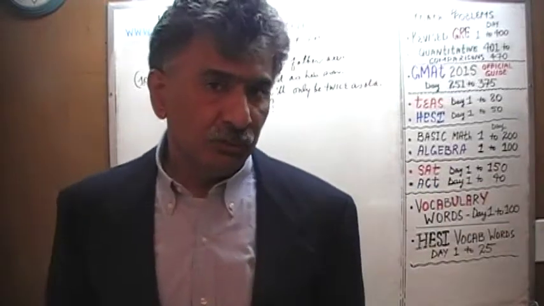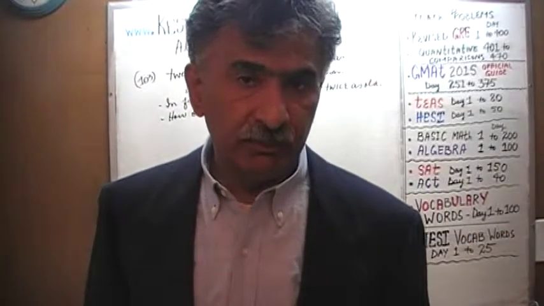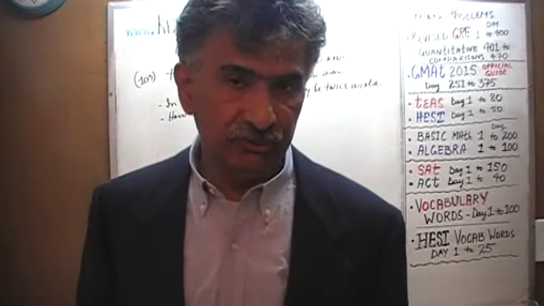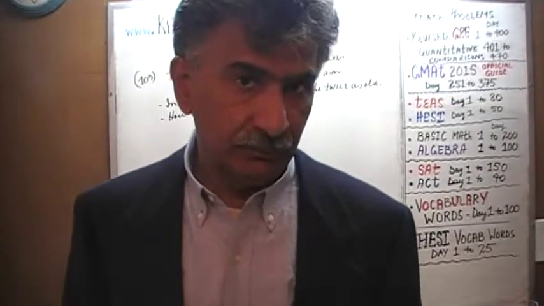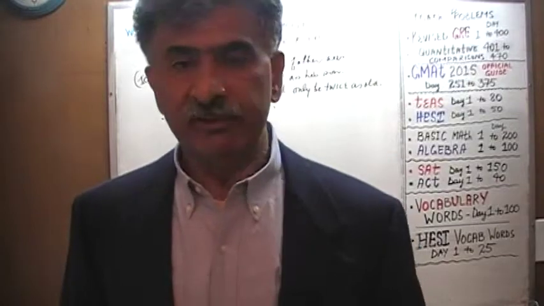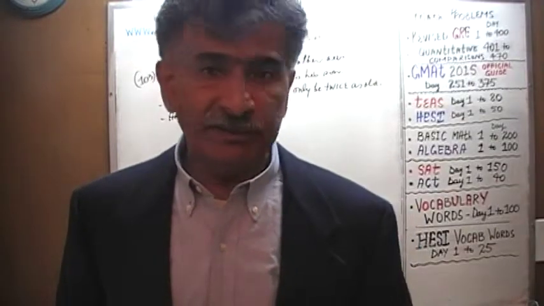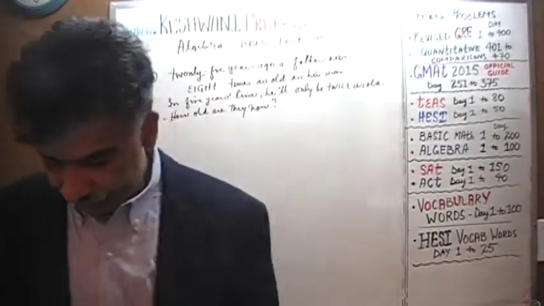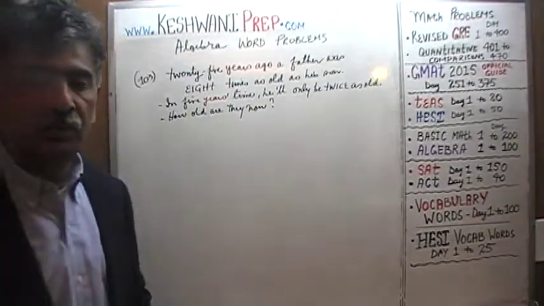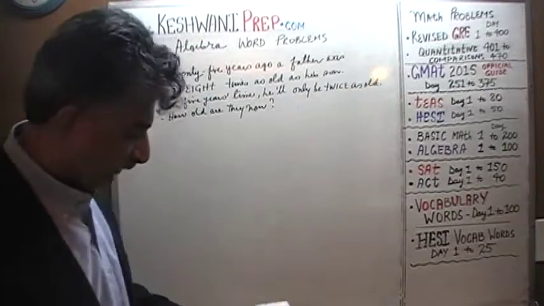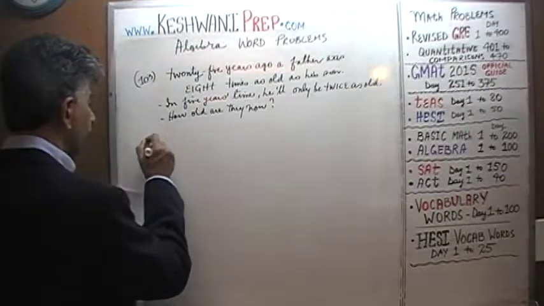The very first thing we have to do, as always in any word problem, is to define our variables. Define our unknowns, that is. We have two unknowns here. Which two unknowns do we have? Well, obviously the father's age and the son's age. Let's define them. You have to be very specific, very clear as to what the variables are going to represent. So here's the solution.